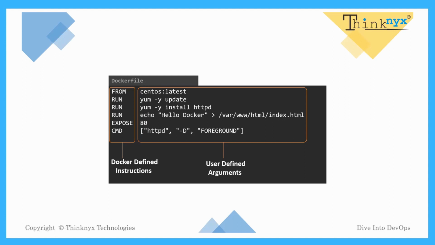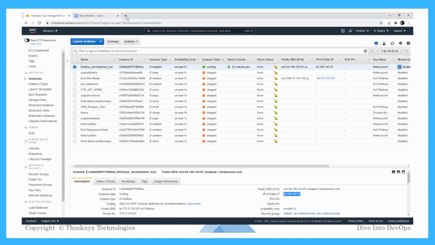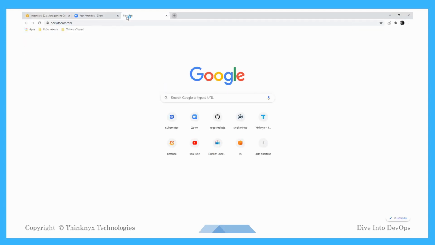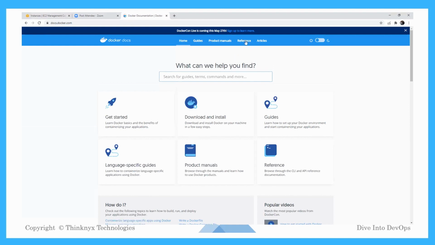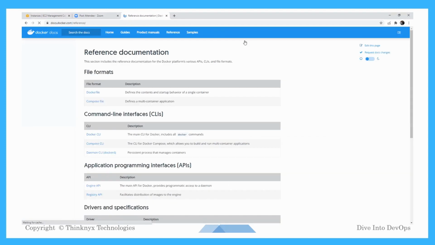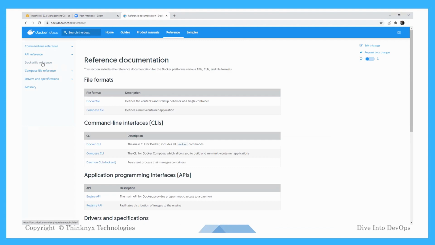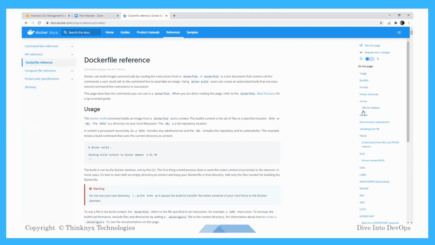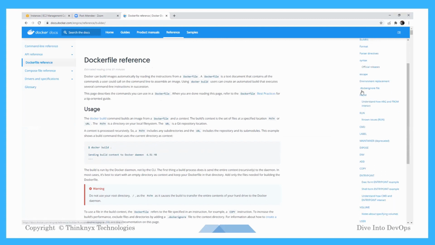One thing more, when you talk about these instructions, you need not go here and there to find them out. Let me give you the entire part. You just go to the Bible of Docker, which is known as docs.docker.com. Go to the reference, click here, and you will have something called Dockerfile reference. Come to the right hand side section, and you are going to see these capital letters. See here: FROM, RUN, CMD, LABEL, MAINTAINER, EXPOSE, ENV, ADD, COPY, ENTRYPOINT. These all are instructions. Now there are a total of 17 instructions as of now, right?